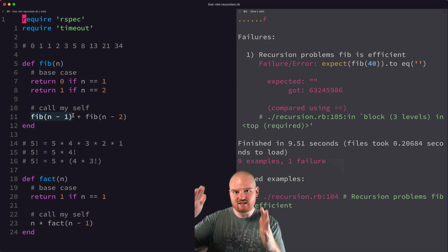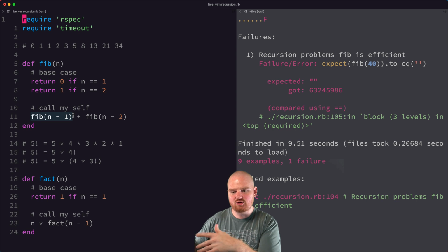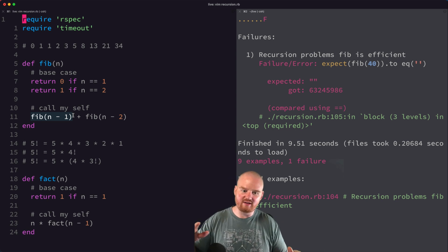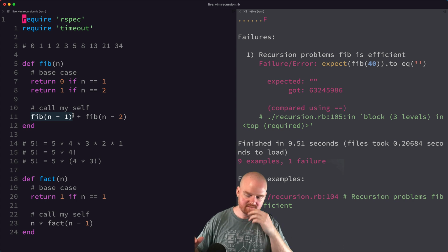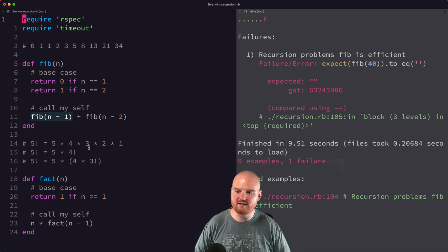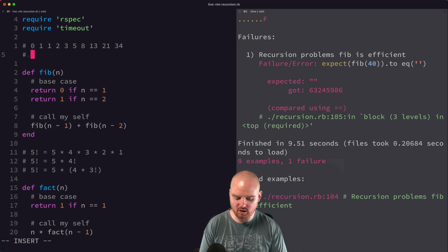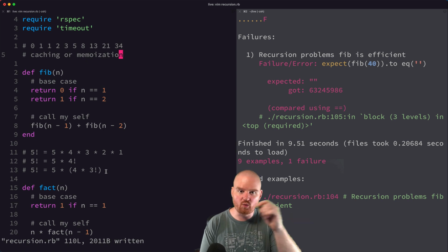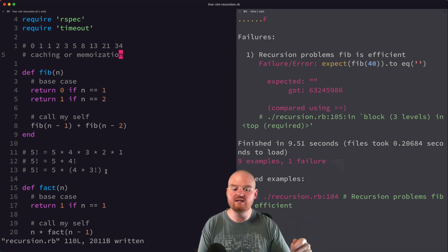And we really only need to solve the very leftmost branches of the tree. For the rest of the tree, we've already figured out the answers to those questions, so we need to reuse those same answers. There is a term called caching or memoization. It's not memorization, you're not memorizing it, though it's kind of like that, basically the same thing. But memoization is when you're storing that result so that you can use it again later.